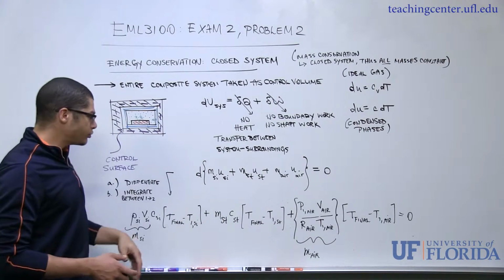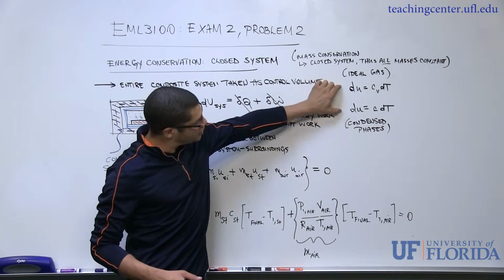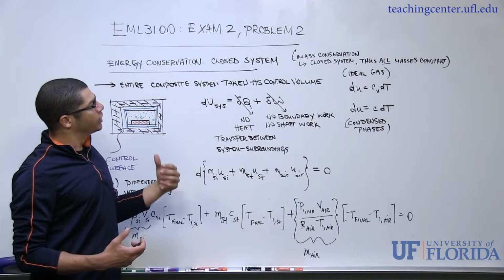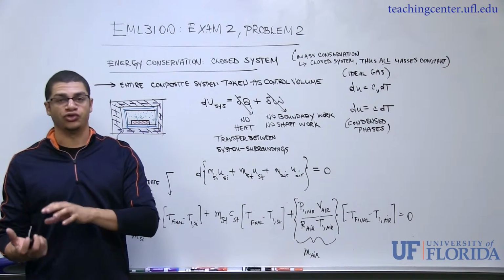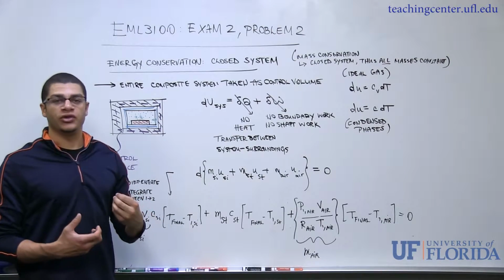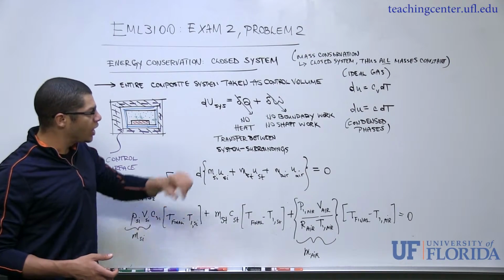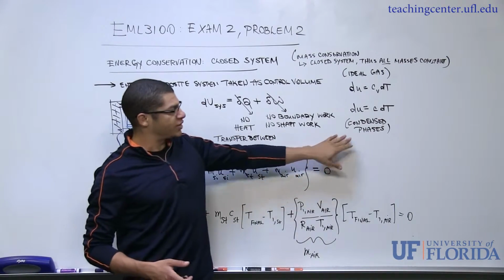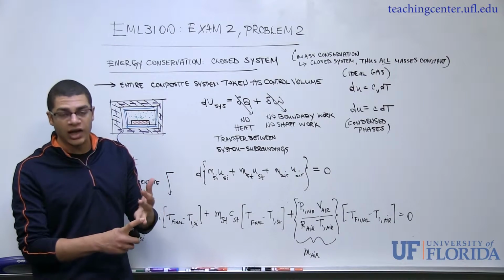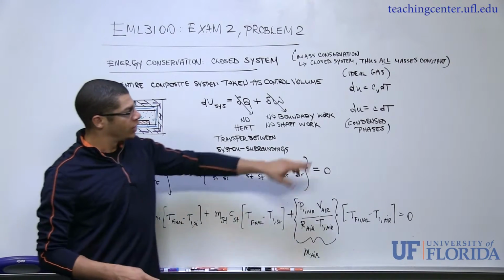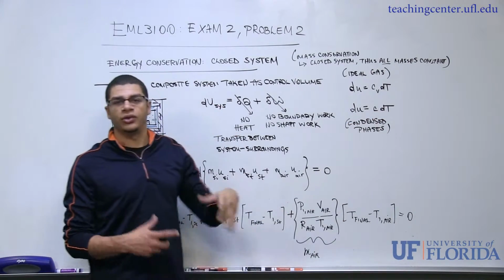Using these equations over here, which you've seen before, a differential change in internal energy for an ideal gas can be related to a differential change in that gas's temperature through the specific heat at constant volume. And for a condensed phase, liquids or solids, and we're dealing with a solid steel structure and a solid silicon wafer in this example, we can relate the change in internal energy to a change in temperature just by C, a heat capacity.